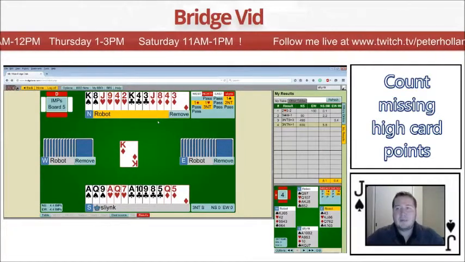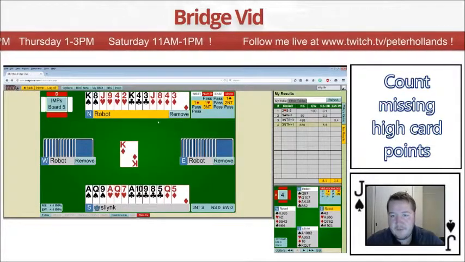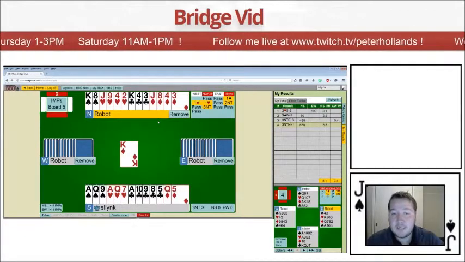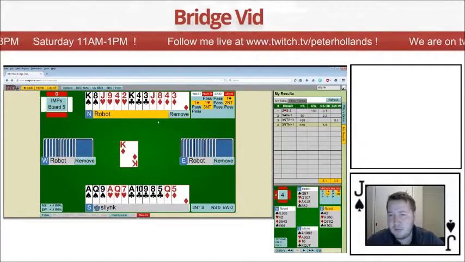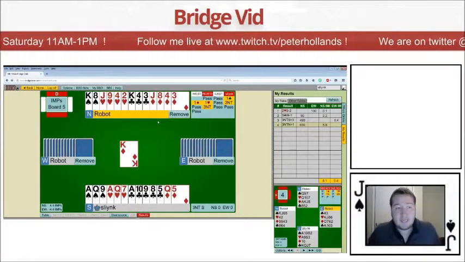How many high card points do the missing hands have? Well, I have 18. My partner has 8, so we have 26. There is a total of 14 points missing. West probably has the majority of them, but we're not sure. They could just be bidding on Ace King 5th.